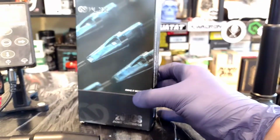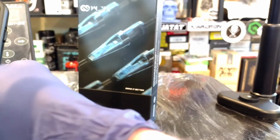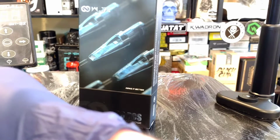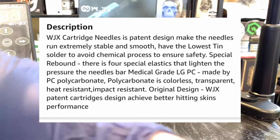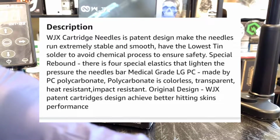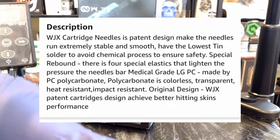Now I'm gonna read this off of their Amazon page, because I was just glancing at this and it's pretty cool. I will go ahead and show a picture of this. WJX cartridge needles is a patent design, making the needles run extremely stable and smooth, with the lowest tin solder to avoid chemical process to ensure safety.